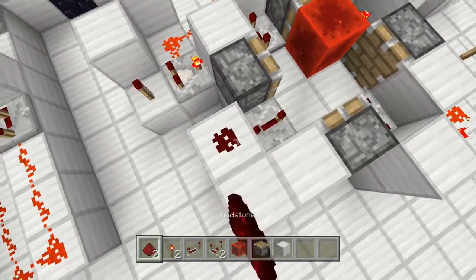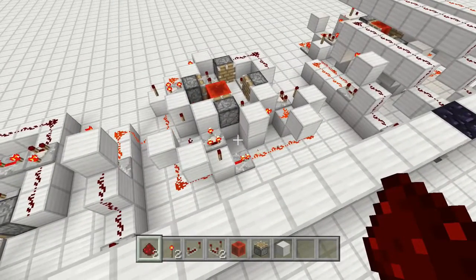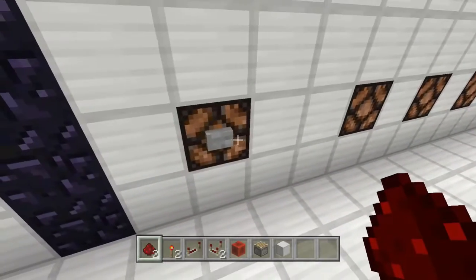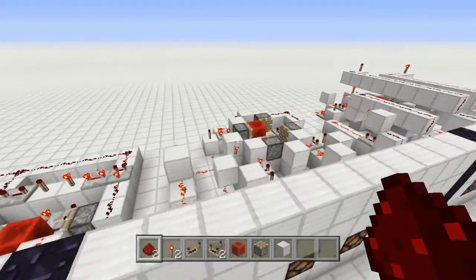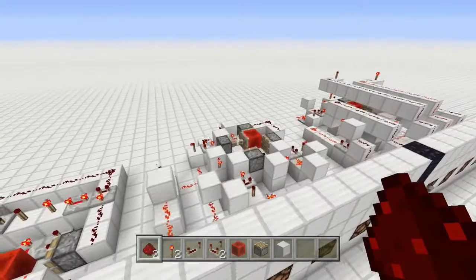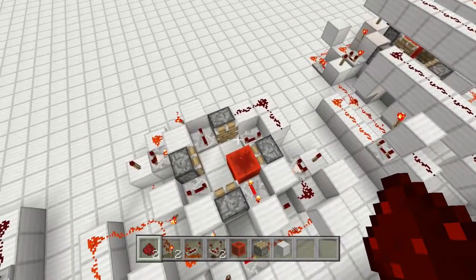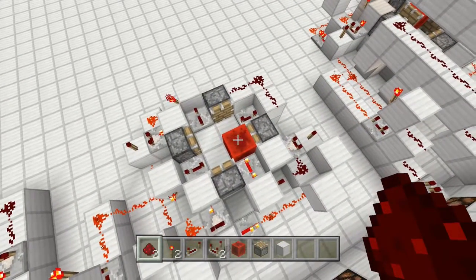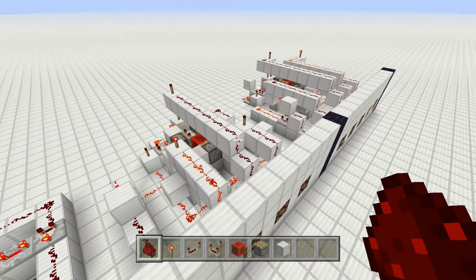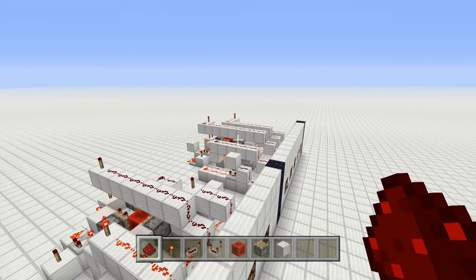Run redstone from this block to here. And right now it's in our first position. I'll press the button. It goes to the second. Press the button again. And it'll skip the third and go straight to the fourth, effectively making this the 3rd position. Now all I've done is wired up our outputs just like I did on the 4-position switch.